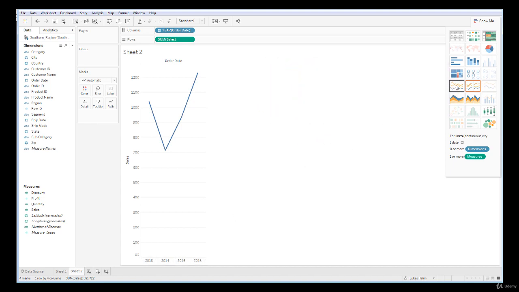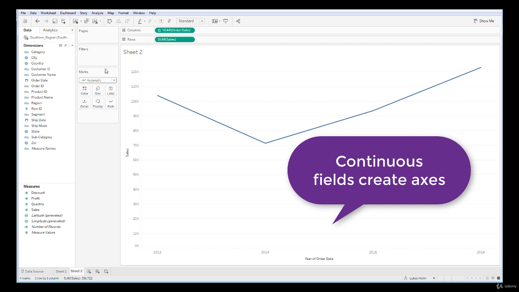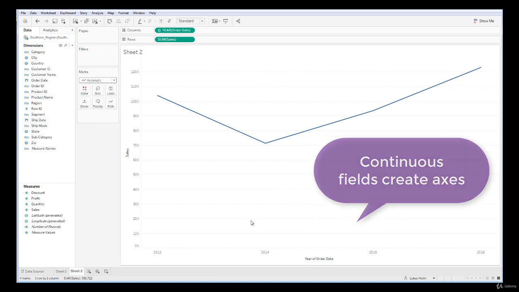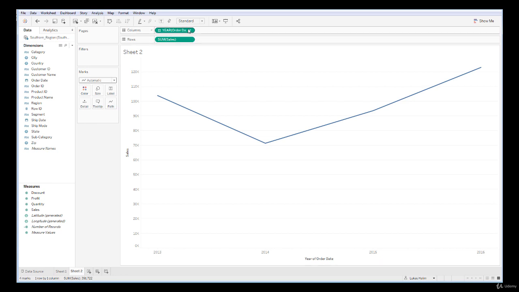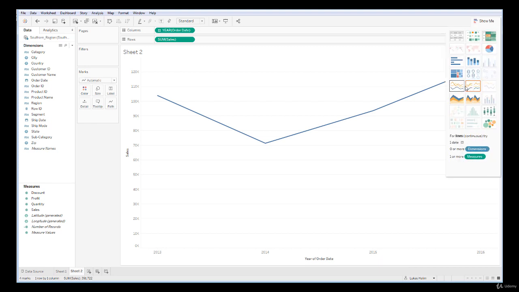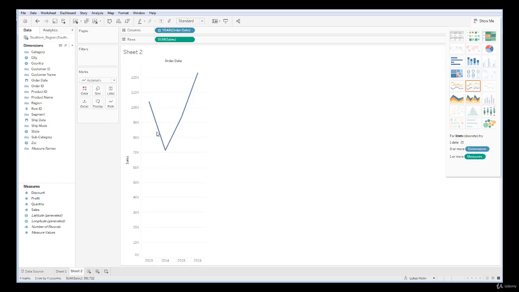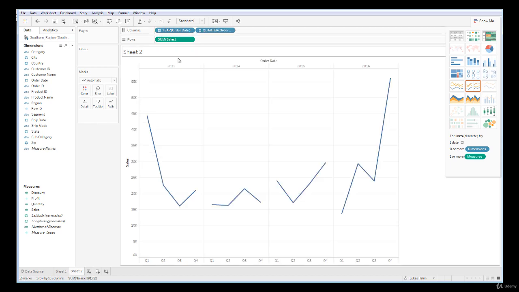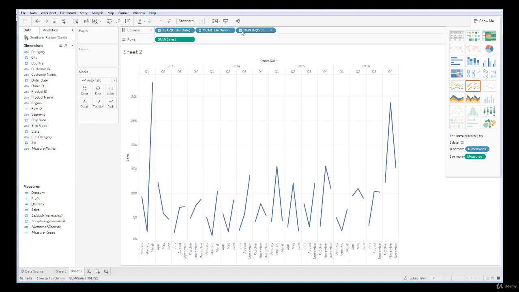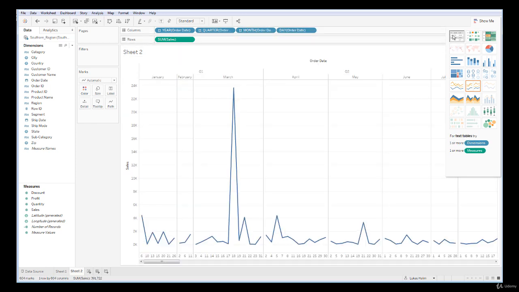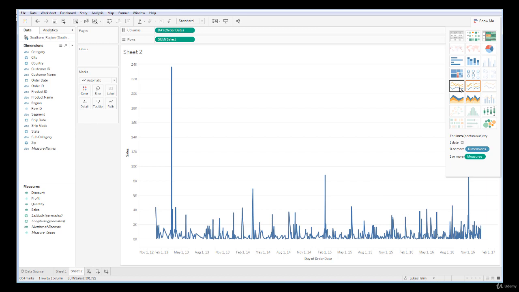If I switch to a continuous line chart, I instead get an axis. We'll talk more in the course about the difference between discrete and continuous, but basically here's my continuous value, so I get an axis, versus my discrete, where I get headers. If I click the plus, it will expand and give me more detail on the line chart. Now I'm seeing the quarter, and now the month, and now the day. These are all discrete, so each is a separate header, but I can flip to continuous, and now I see the daily sales values on my line chart.